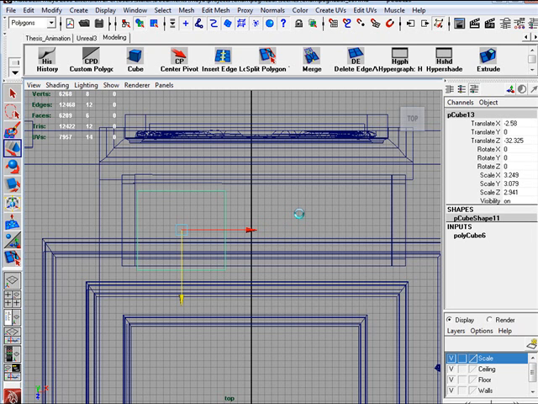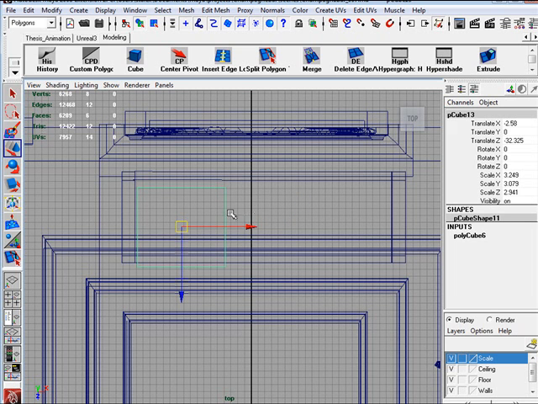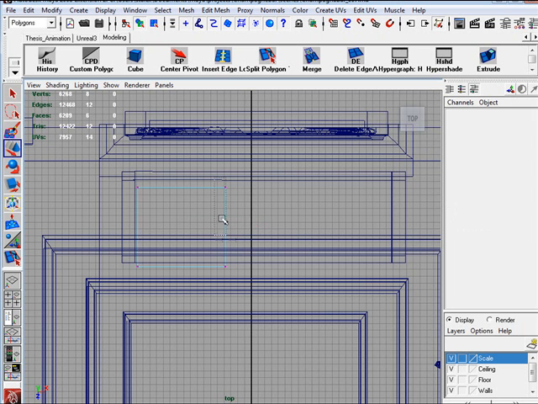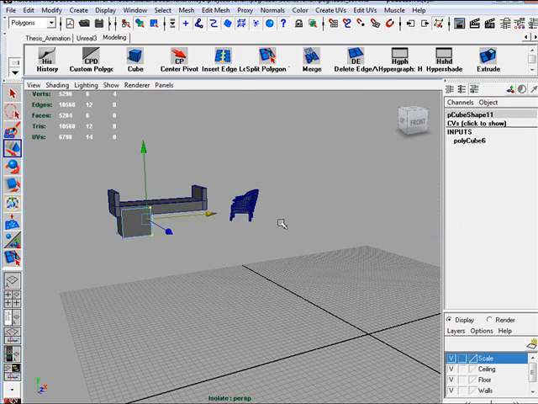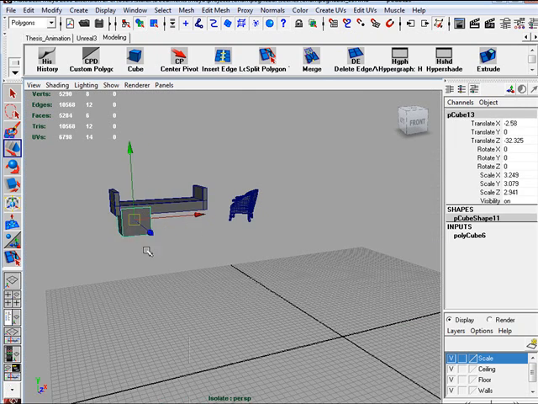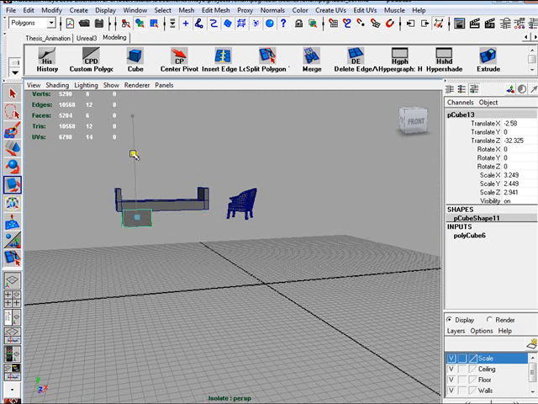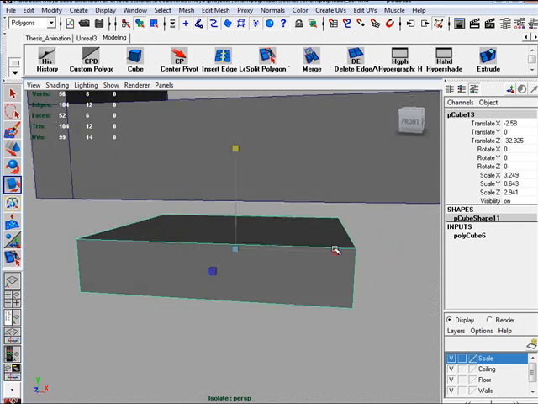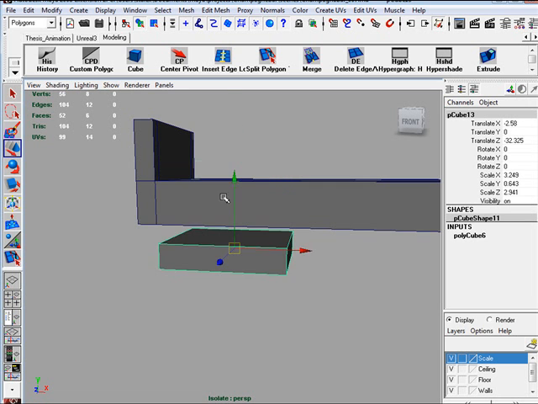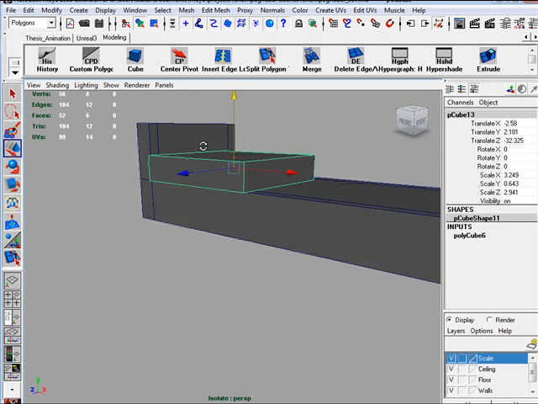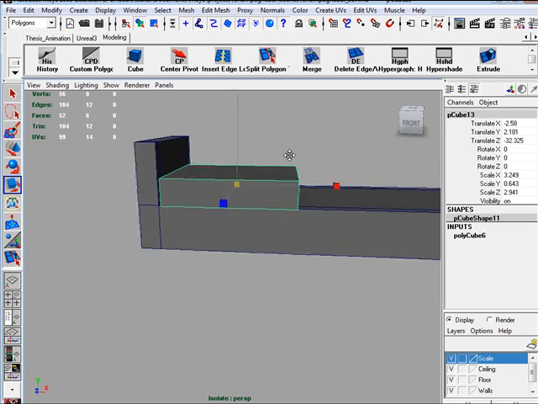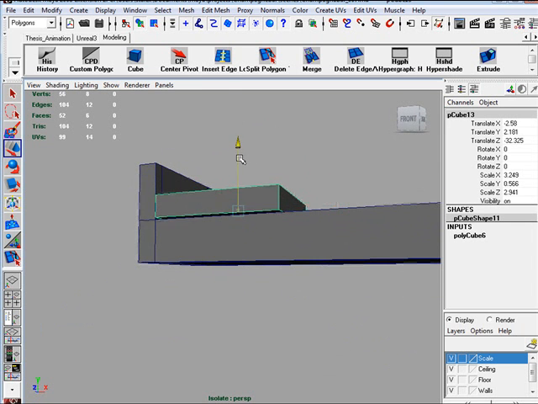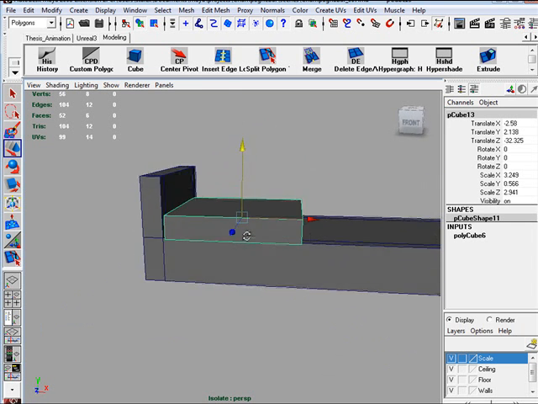Scale it and bring it in. Make sure you save. Then we're gonna duplicate it. Well, right now we need 3 to fit in here, and I think this is a bit too big, so I'm gonna scale this in for a bit. Let me scale it this way and put it where it needs to go, on top of the couch. See how the scaling is. I think it needs to be a bit smaller. That's good size.